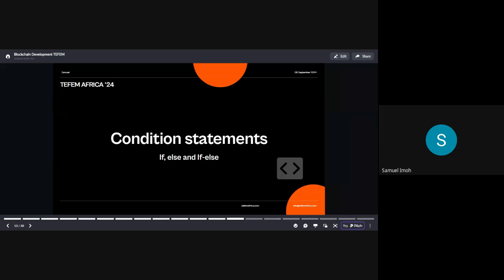Okay, so today we'll be talking about condition statements. We'll be talking about the if and if-else statements in Solidity. While we are writing our programs, it's difficult to write a complete program, front end or whatever, without using a condition statement.